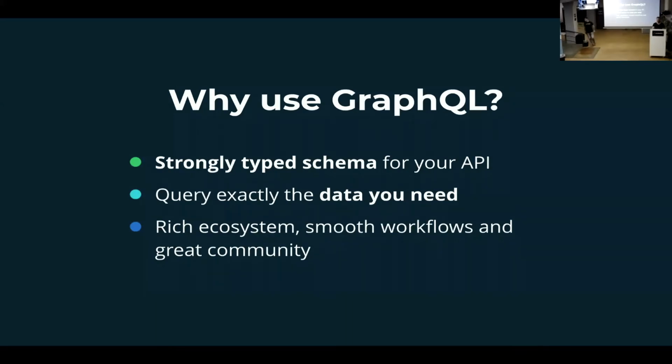Then the really common argument that you always hear, especially from front-end developers, is that you can query exactly the data that you need. So you don't have to hit multiple REST endpoints from your web app anymore to get the data to show on that particular screen. Instead, you can write one query that fetches the data you need for that screen. And then it has a really rich ecosystem. It provides smooth workflows, and it has a great community around it, which is really noticeable, seeing that it has only been introduced 3 years ago.